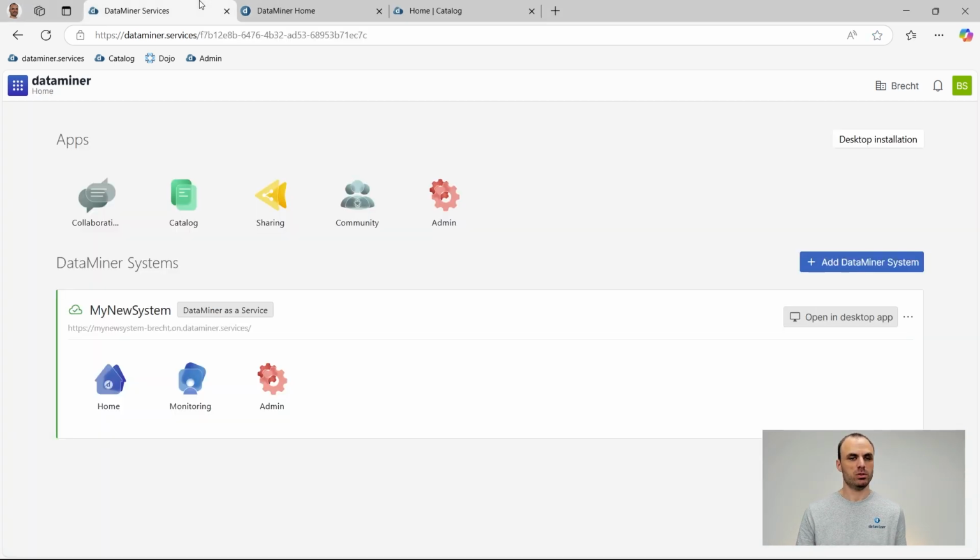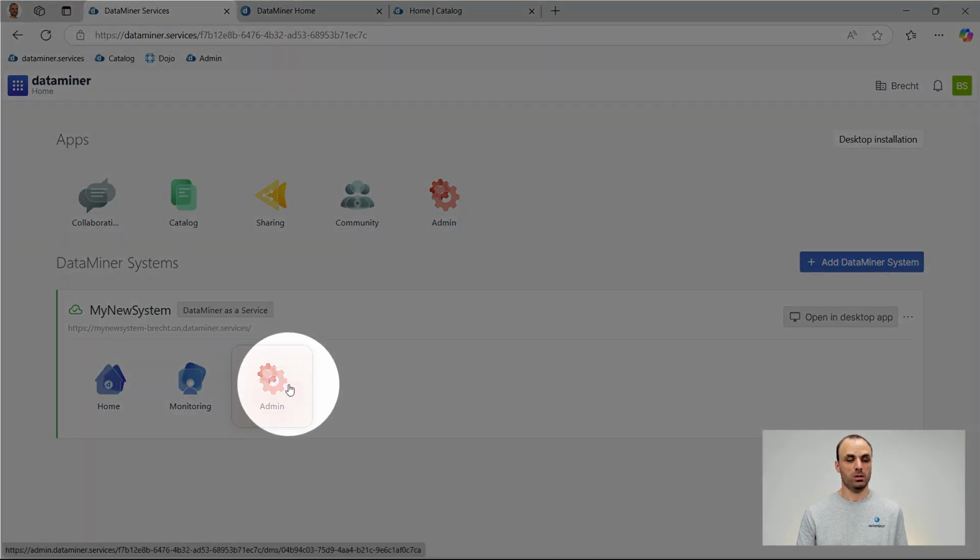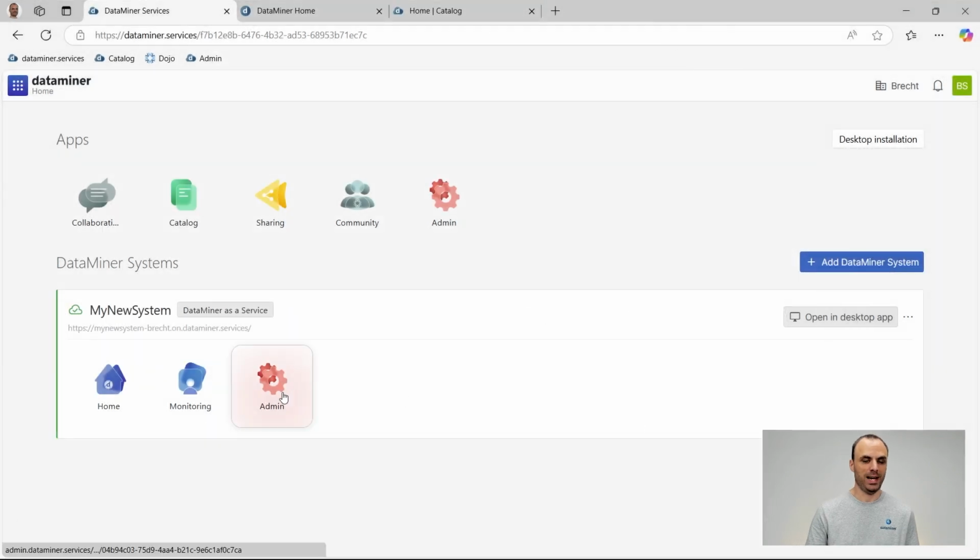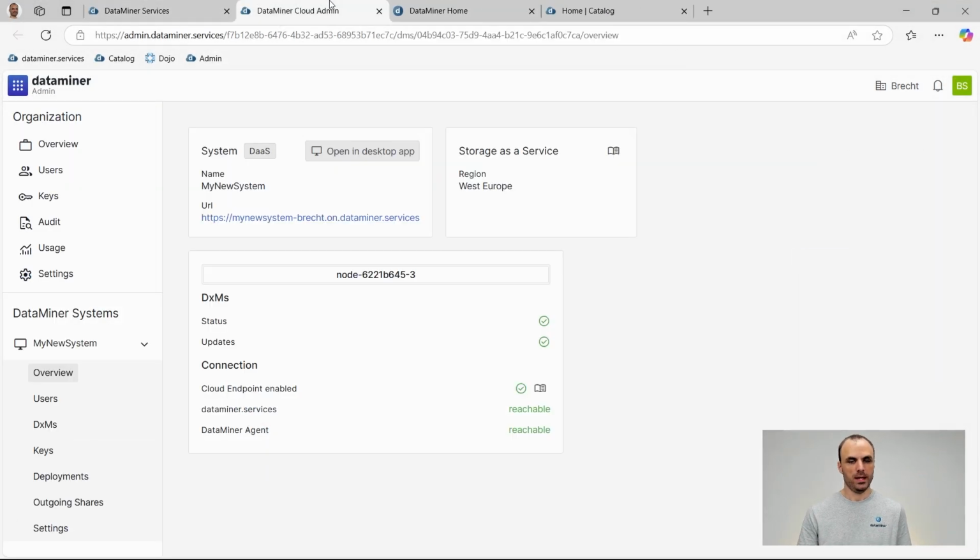I'm going to head back to dataminer.services because there's one more app that I would like to show you. It's again the administration app, but not on the organization level this time. It's the one below, just right here on my system level. I also have an admin app, which I will be opening in this new tab. And as you can see, it is the same familiar interface.